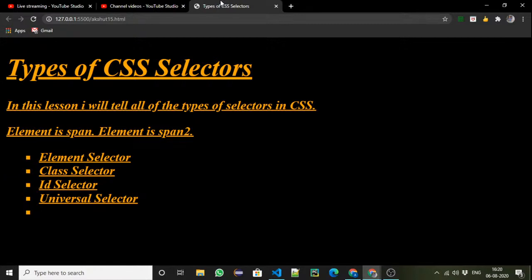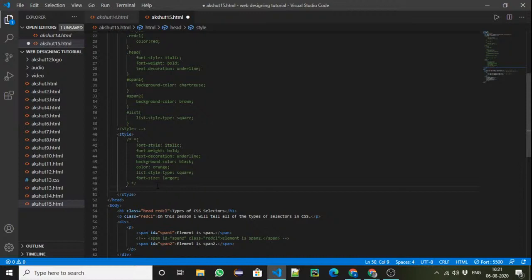Now the last but not the least selector, the last selector in CSS that I will tell you about, which is available till now, is the grouping selector, the element grouping selector. I will show my web page here. It is simple just now. No formatting is done here. As you can see, no formatting is available here. I have removed all the formatting. If we want to apply it, the last one will be the group selector.